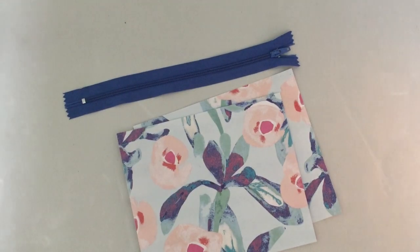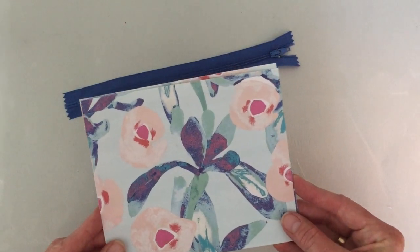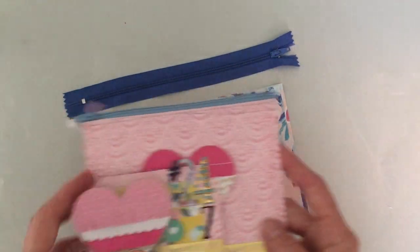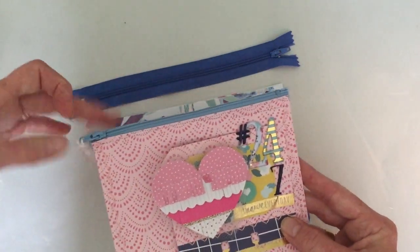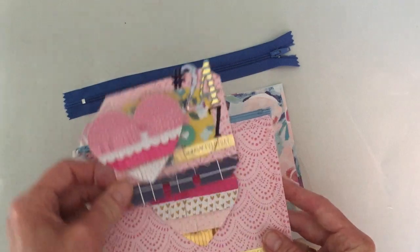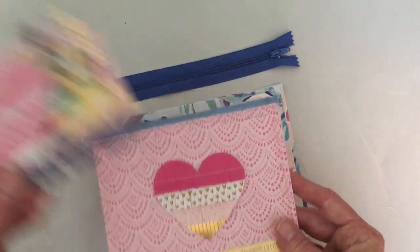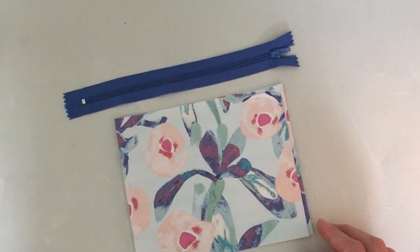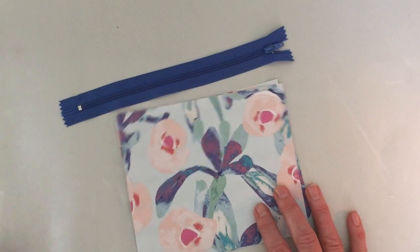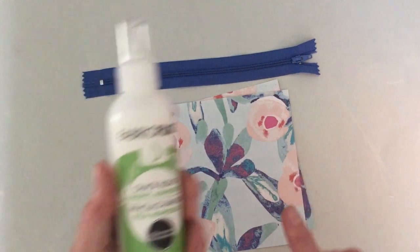Okay, so the first thing you're going to need are 2 rectangles and a zipper. You want the rectangles or squares, I guess it could be either one. You want to make sure that whatever you're trying to package is going to fit inside them and fit inside your zipper opening. So for this one, this is a little bit larger than I needed, but I like to send some extra goodies with it, so I made it a little bit bigger than I needed. But for this one, I think this was about a 5.5 by 5-inch bag.